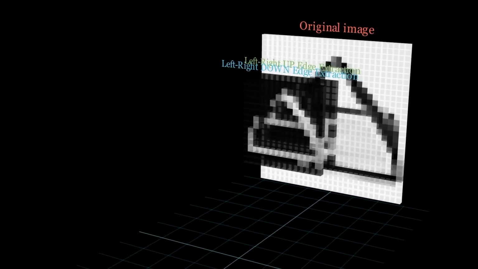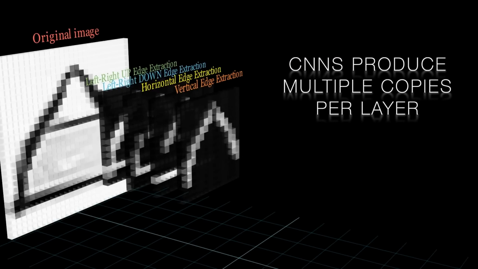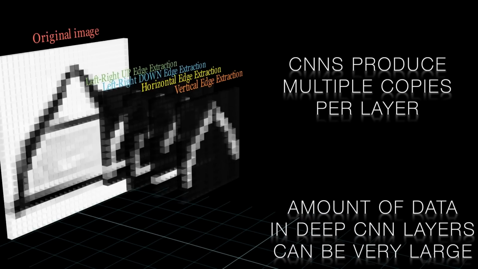Here I've shown an example of 4 filters applied to an original image of a bag. I've shown 4 filters so that they can fit on the screen, but bear in mind we would usually have many more than this. If we have 32 filters in our first layer and 32 filters in our second convolutional layer, which is frankly common, then we'll have 1024 input images to be processed by our third layer. The max pooling operation will reduce the computational load. Remember, max pooling will reduce the size of each processed image, but the amount of data handled by deep layers of CNNs can get extremely large.